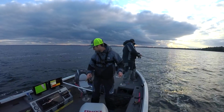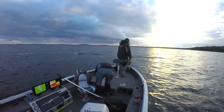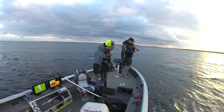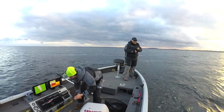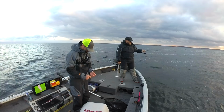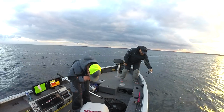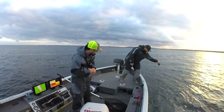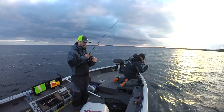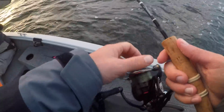There's one on the graph. Yeah, I just cast it. There's a bunch of fish there. No! No, this is the worst. Fish. Ooh, drag peeler. Uh-oh. They all feel so big. Stay hooked. I feel like I'm fighting a lake trout. You need my lake trout rod, man. I don't know if I want to boat flip this one, but I'd be a little apprehensive of the boat flip, personally. It worked last time. Just reach down in that ice hole and grab that fish. Oh, I never grabbed the line. What am I doing?